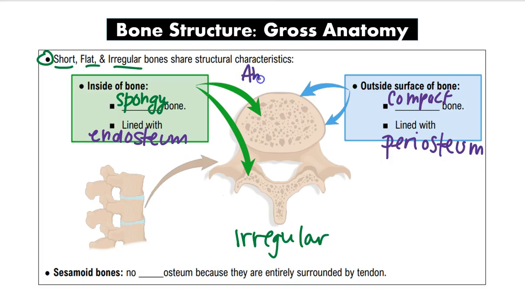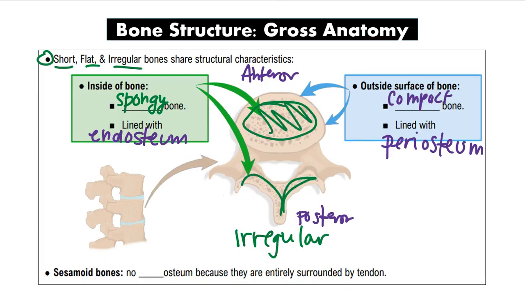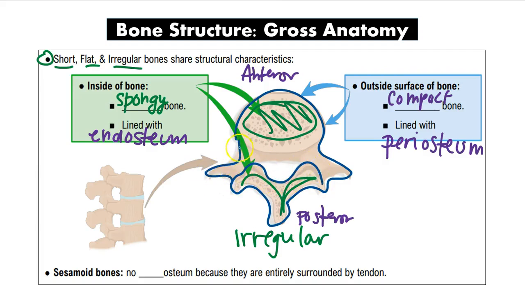So here we have the anterior view, and we also have our posterior view here. And it looks like we have a transverse view or a cross section. And what did we notice? We noticed that we have our spongy bone in here. You can see those holes. Spongy bone. And then surrounding the overall bone itself is going to be the compact bone. So it's basically protecting all the sponginess in there as well.